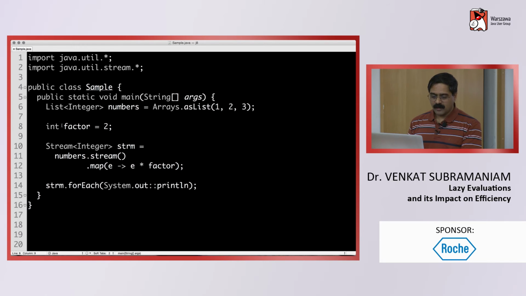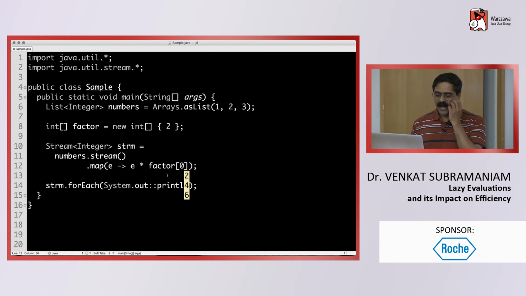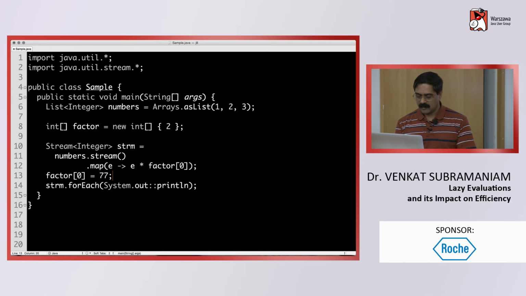So here's one idea. I could put a little square bracket, say new int square bracket, and put this into an array, and then you come back here and say square bracket 0 to access it. And now you say, aha, I'm going to say factor[0] equals 77. Let's even make it -2. Now what do you think is going to happen? Well, Java tried to protect you a minute ago. Java looks at this code, shakes his head and says, you cannot be fixed, and it just walks away and compiles the code. Now the question is, what's going to be the output?